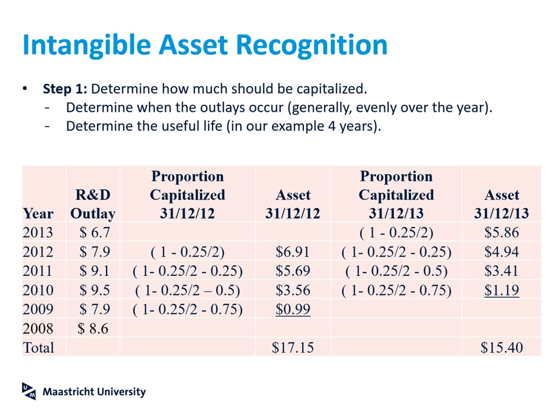So for 2011, we should have 1.5 years of amortization, such that by the end of 2012, there should be 62.5% as proportion capitalized. And we can do the same for the other years. So in 2010, we should have 2.5 years of amortization. And in 2009, by the end of 2012, there should be 3.5 years of amortization. Which also means that by the end of 2012, the 2008 outlay would have been fully amortized, which is why you see no proportion capitalized anymore there.